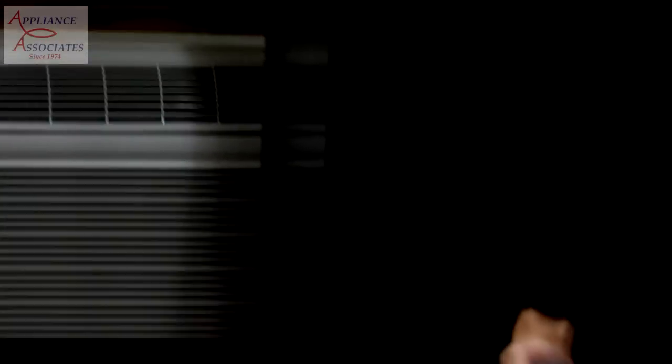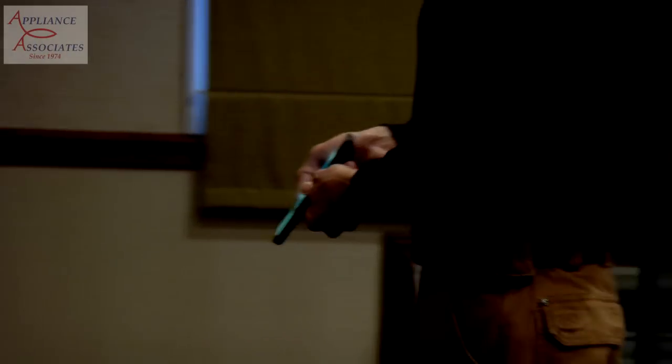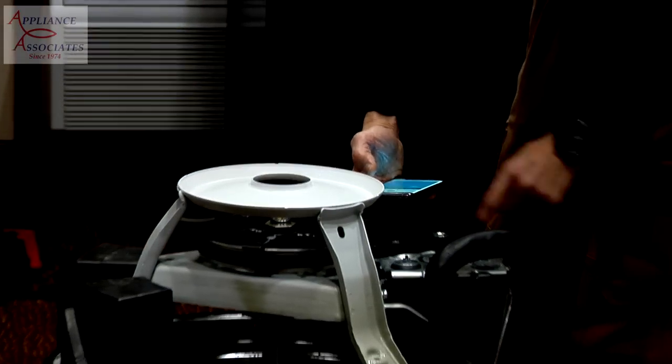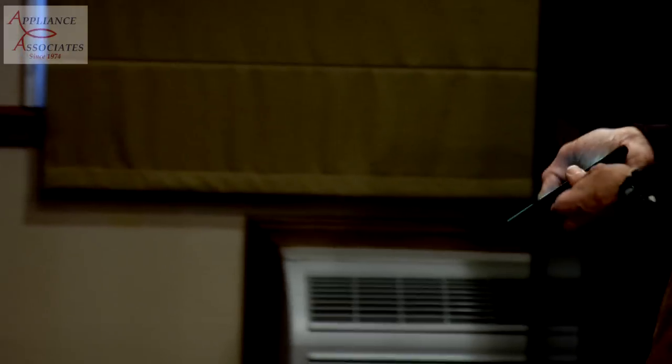So it shows 180. Okay? I'm going to do it again. That's 179. Okay, very close to 180. One more time. That didn't pick up. This is 182. So we're right in the market, right around 180.